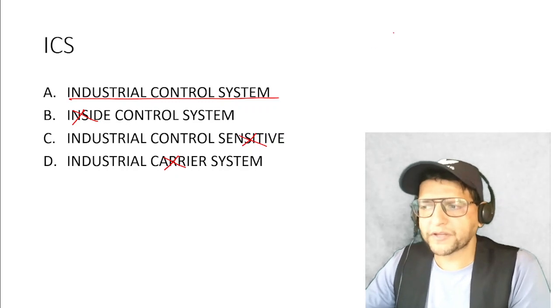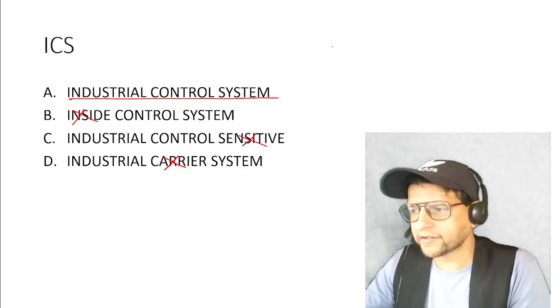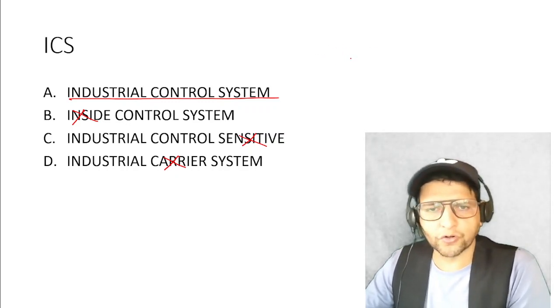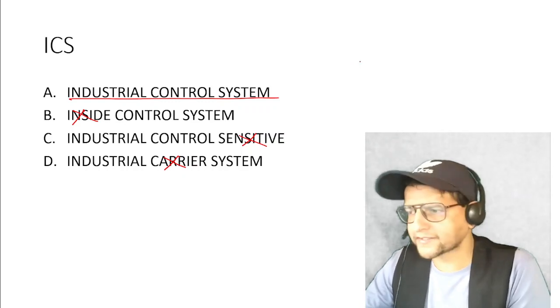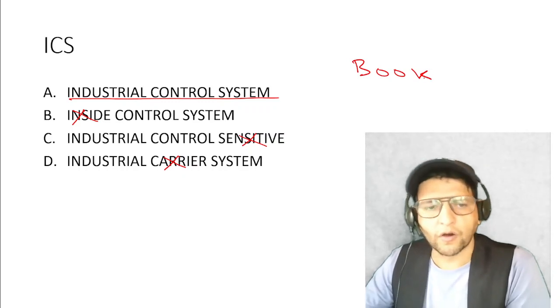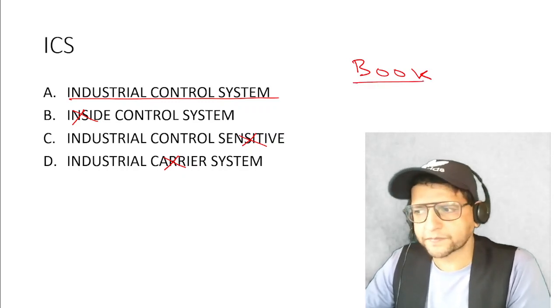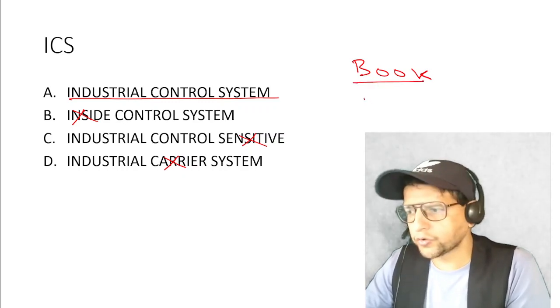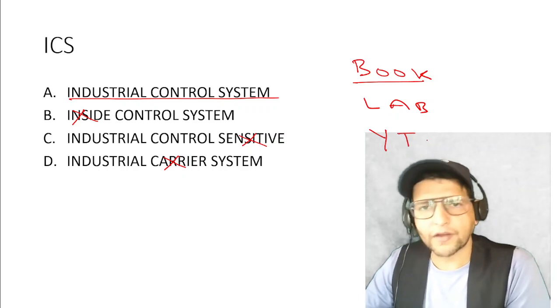Okay, so for CompTIA exams, here only in this slide, maybe I will forget. What are the important things I do when you need to prepare for a CompTIA exam? First is go through the book. You need to get an official book or any book. Just go through the book once. And second thing, if you have a lab, go through the lab. Third thing is go to YouTube and search some videos.